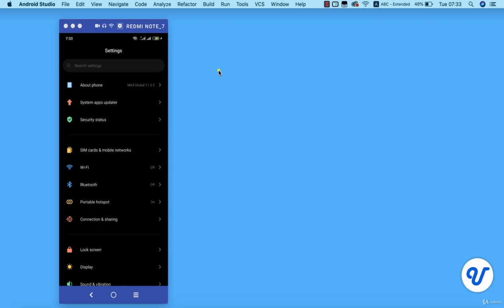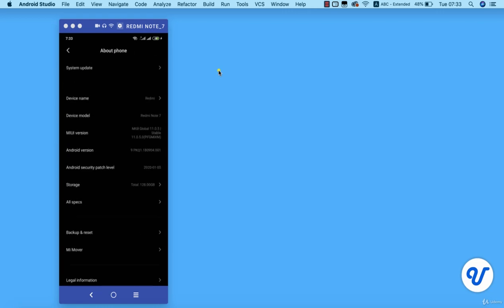So you're going to first of all go to About Phone. So how to do that is by clicking on our build version for 10 times. So this is what I mean by build version. On this device it is showing MIUI version, but on most of the Android devices what you will see is build version. So I'm going to go ahead and click it 10 times. As you can see, it's telling me no need, I'm already a developer. So I'm going to go ahead and return to the settings page.